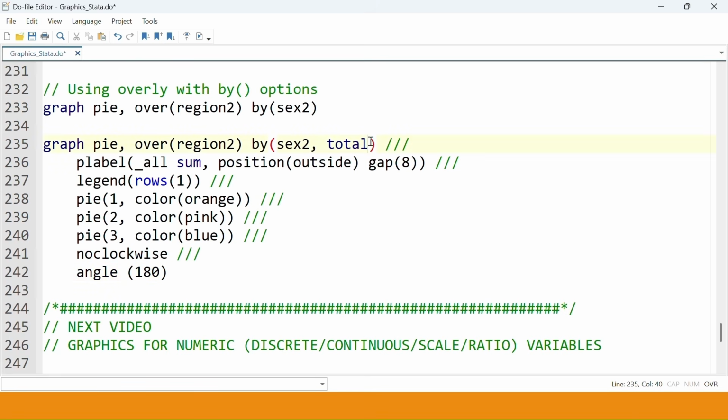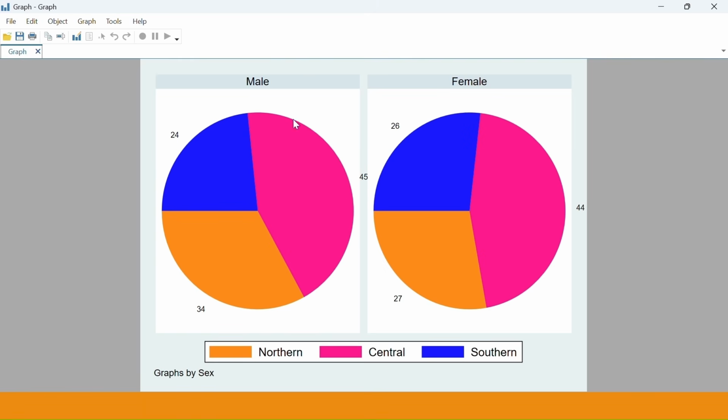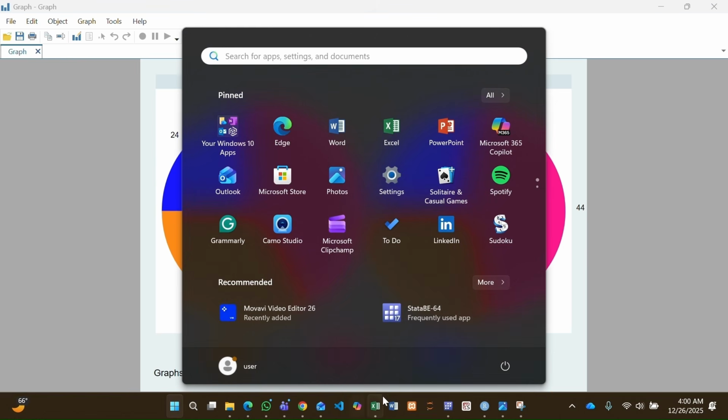Now this one, the total here, let me first remove the total. If you remove the total and run this one, this will be the counts. So you see that if you add all these counts, they should be 200. Okay, and if you find the percentages, they should add up to 100. Okay, the counts will be 200.